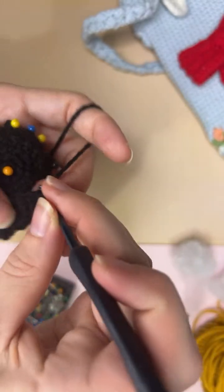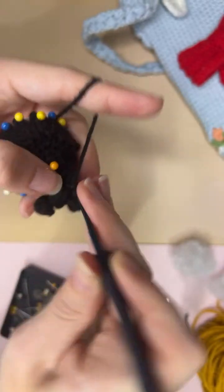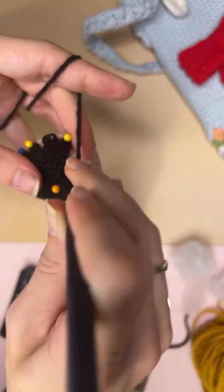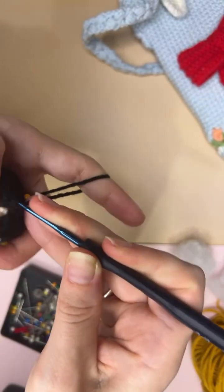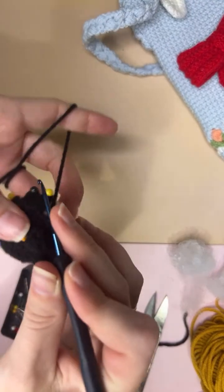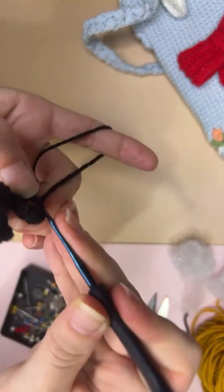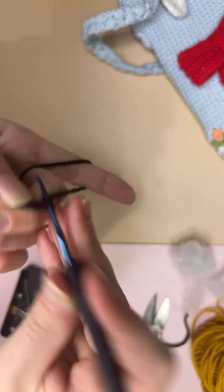Now, I think I've got one more stitch or loop to get into. I kind of lost count there, so I'm just winging that one. I'm hoping I did 9. Let's just hope for the best there, because I don't want to repeat it. He gave a comment about patience, and then I'm saying I don't want to repeat it. Okay, anyways, let's do chain 7 here. 1, 2, 3, 4, 5, 6, 7.